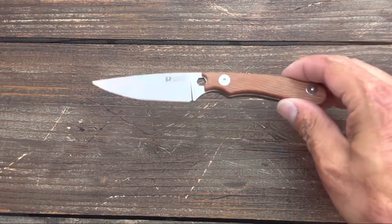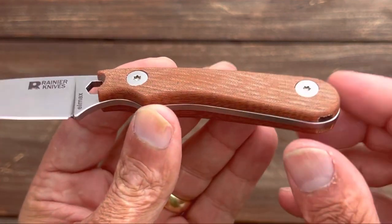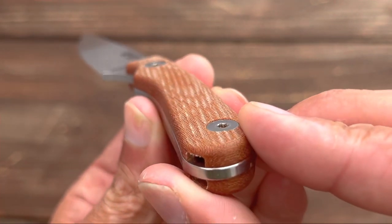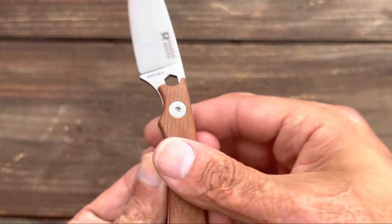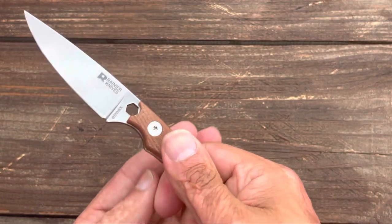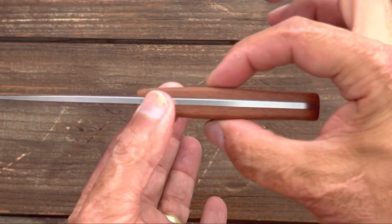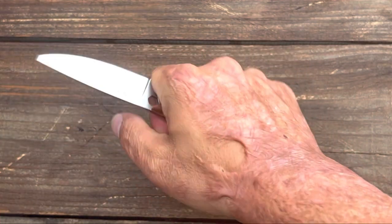Now let's take a close look at this handle. You have a nice micarta handle scale right here, natural micarta with some milled lines. Hopefully that's coming through on the camera. Gives you a little bit of added traction, and the micarta itself gives good traction as well, so I like seeing that. You also have a nice little palm swell right there that fills out the hand fairly well.